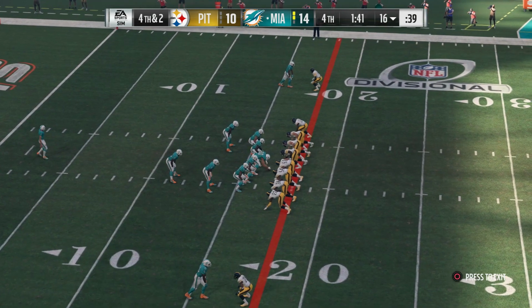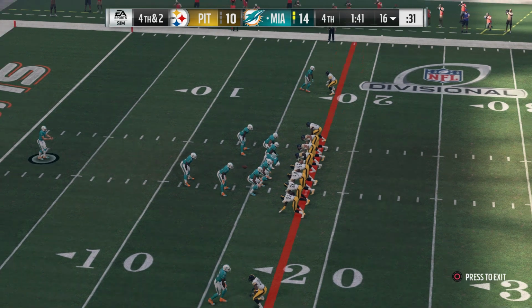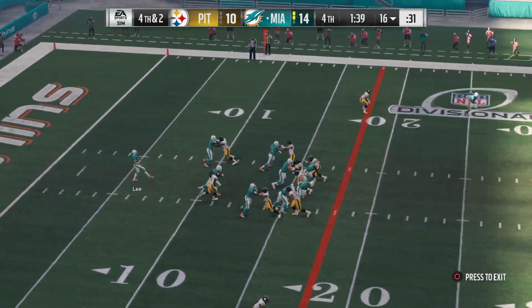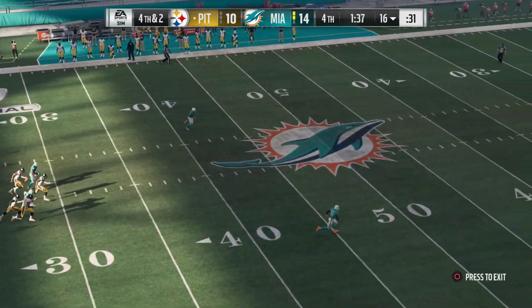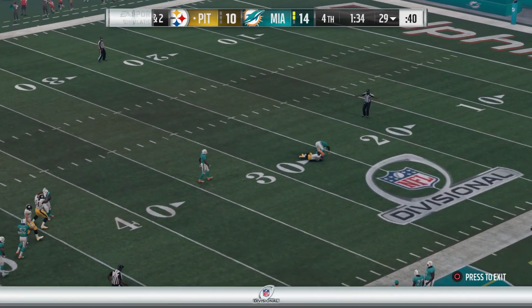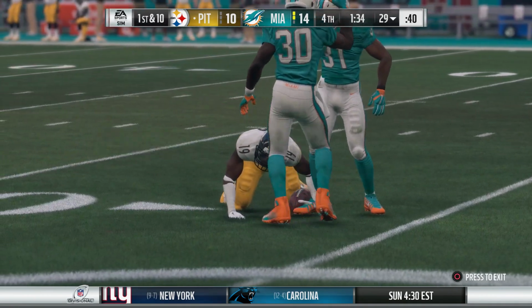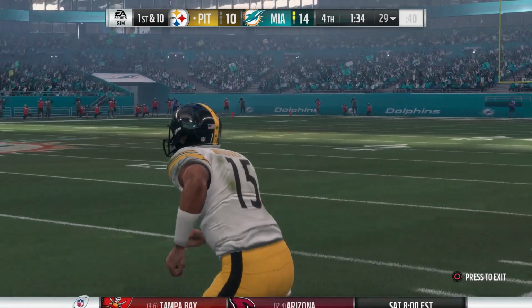The defense, they got a little bit of a breather. Now they're back and set as we resume play. Here's the veteran punter Lee as he sends this one away. That'll be put in the books as a 53-yard punt. And possession will switch hands, 1st and 10.